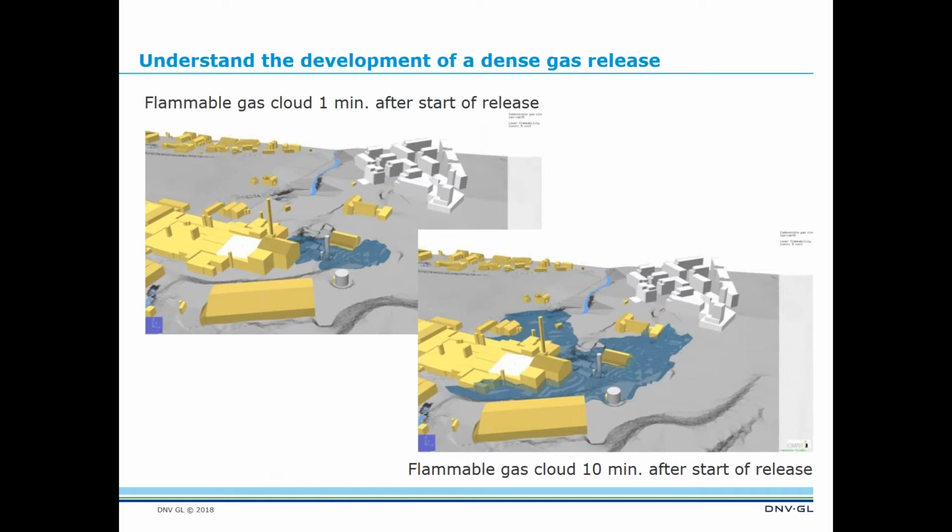Okay, my last example is from a gas dispersion situation in a terrain, onshore terrain, with some buildings and houses. This is actually again a simulation of an LNG release, and what you see here, these blue contours represent the evaporated LNG, representing a flammable gas cloud, and you can see the development in the terrain from 1 minute after the start of release up to the left, and the same scenario now after 10 minutes, and you can see the development of this low cloud of cold, heavy LNG vapor.